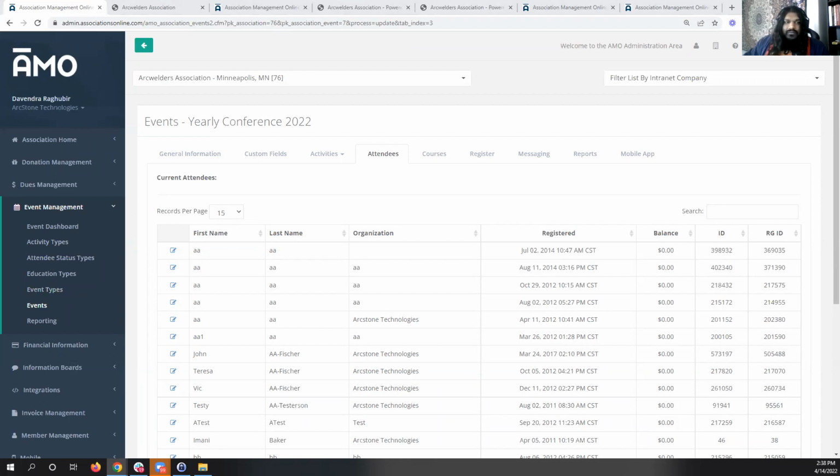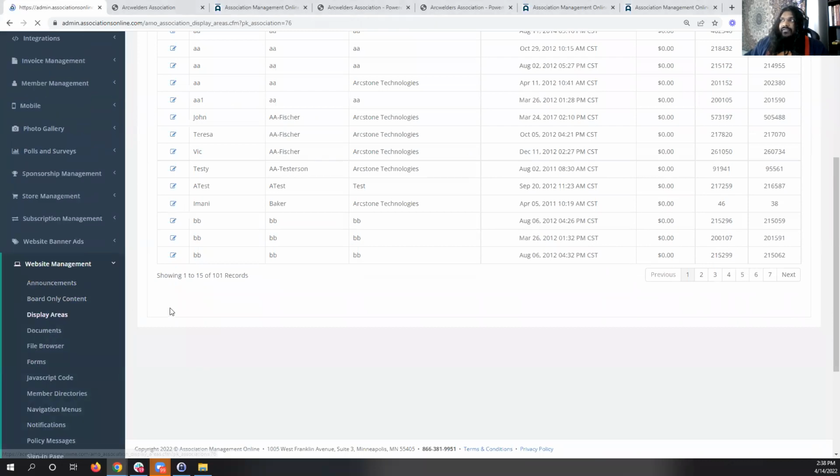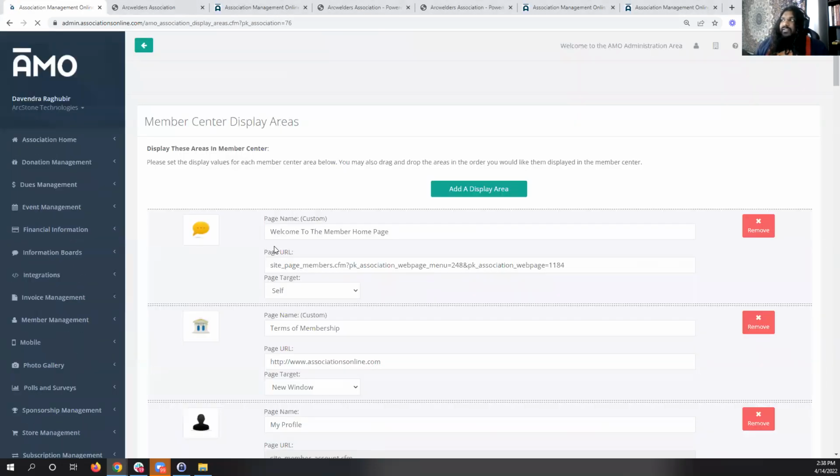Does anyone have other questions or any feedback about some of the stuff here? If you don't, I can keep talking a little bit about some of our future plans. Like I mentioned, allow multiple donations. We're working on just kind of a sneak peek. We have the display areas. We're actually working on a really big update for this to now do display areas based on member type. That's something that over the years people have asked me for quite some time, and we figured out a good way to do it.